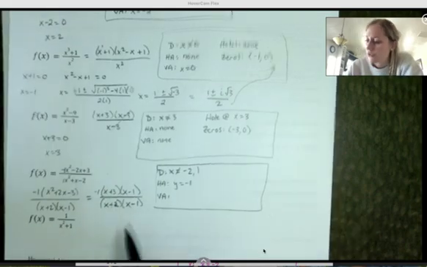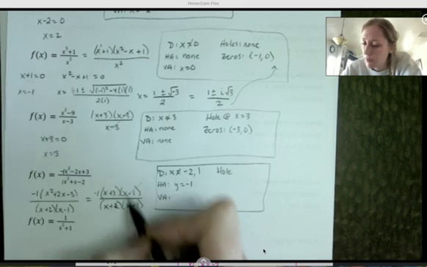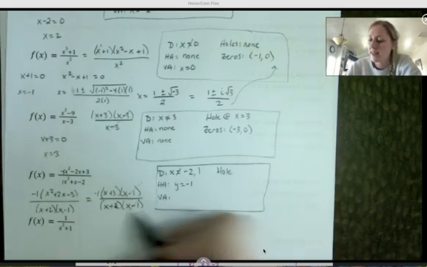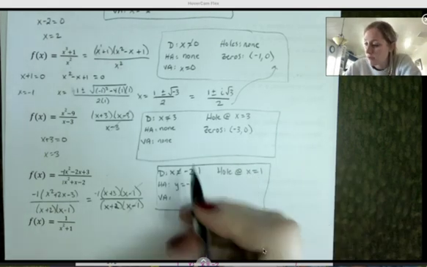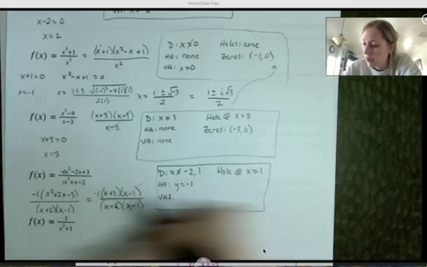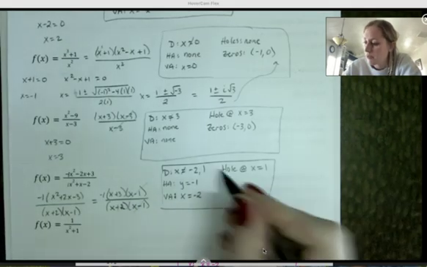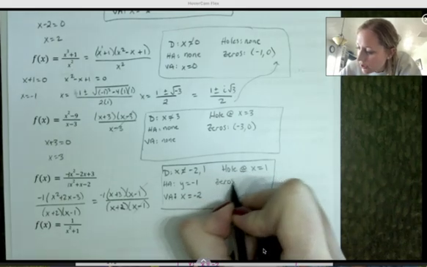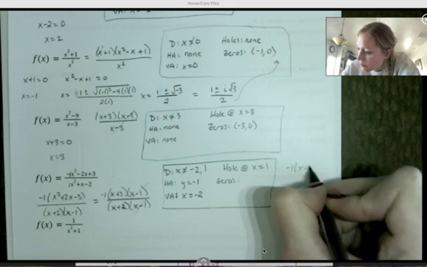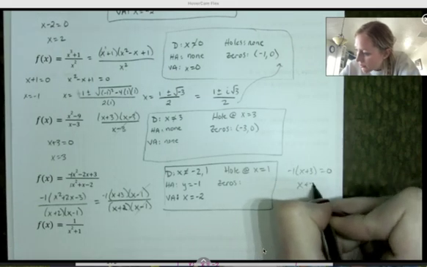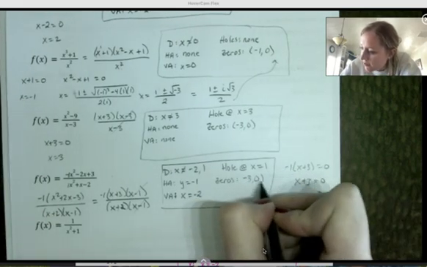Vertical asymptote. So this one I have a hole, right? So we have a hole with the -1, x minus 1s. So what would make that 0 is x equals 1. So that one is not a vertical asymptote. The vertical asymptote would be the other value that makes the denominator 0, which would be x is -2. Okay, now our zeros, if I set the numerator equal to 0 after I've canceled, so I've got -1 times x plus 3 equals 0, so x equals -3 would be an x-intercept.